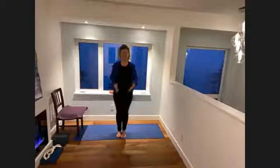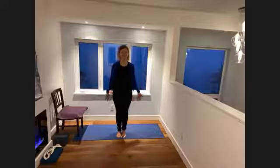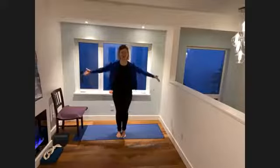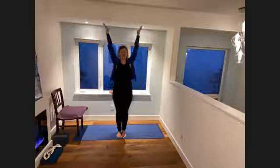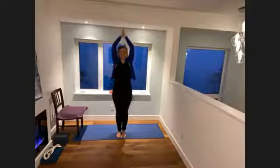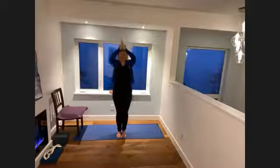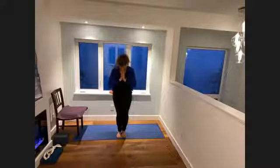And when you're ready, we're going to move into our first asana. You're going to inhale, bring your arms to the side, and you can visualize that radiant light all around you of the sun that, as we go through class, will be rising. Exhale, release, bend the knees, feel the feet.